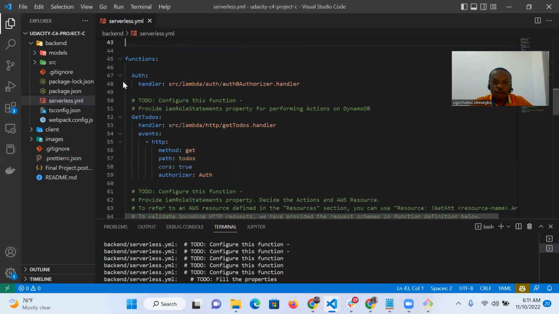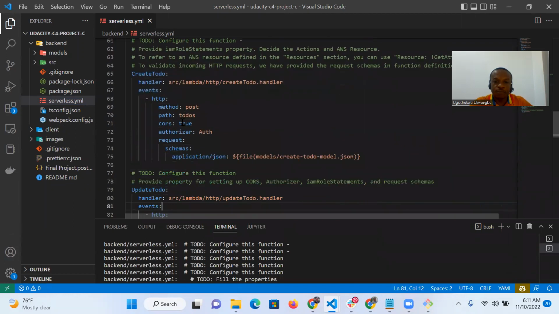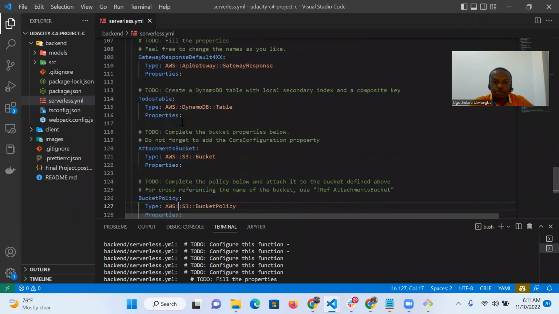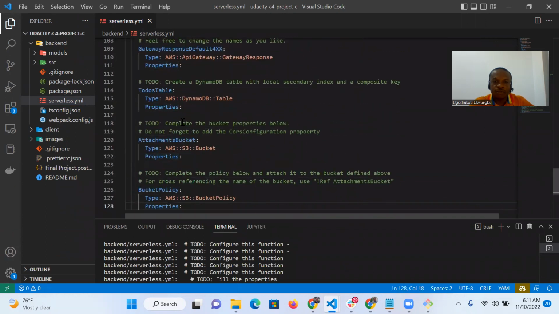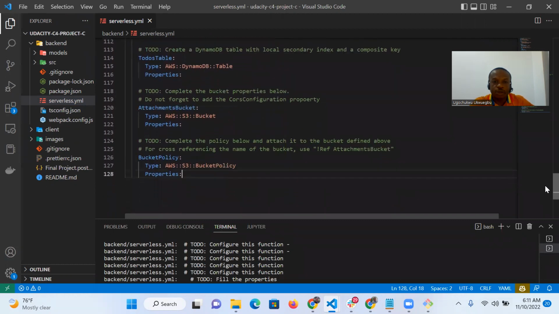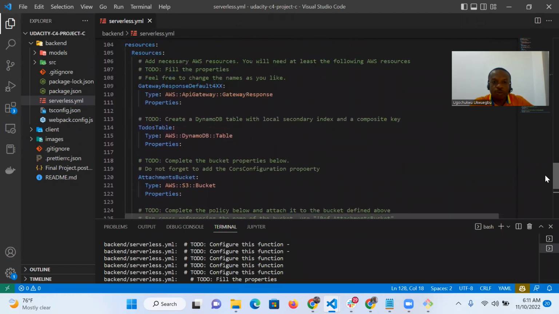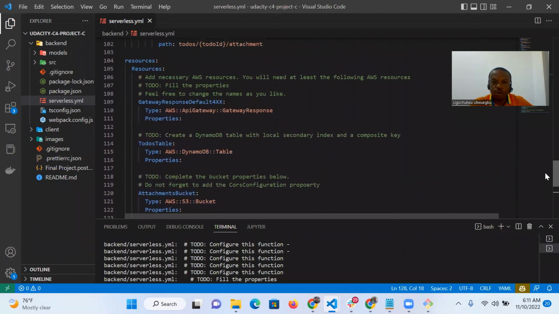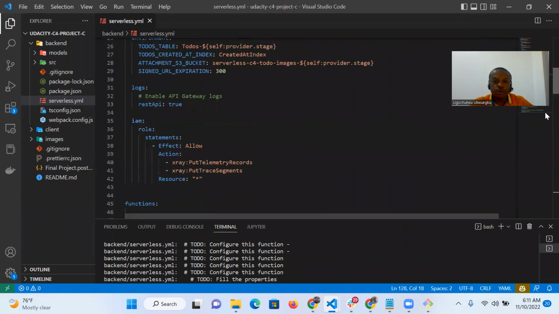You have the auth handler, auth function, the get to-do functions, the handlers where you have to implement them. And of course, you have your resources too to implement, right? And you're going to have your bucket policy, your tables, and your API gateway response format.